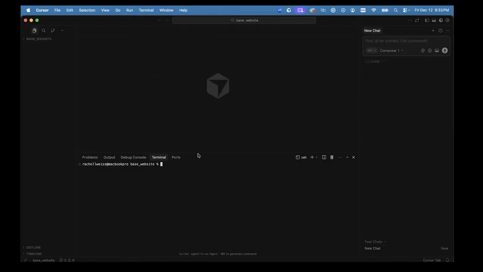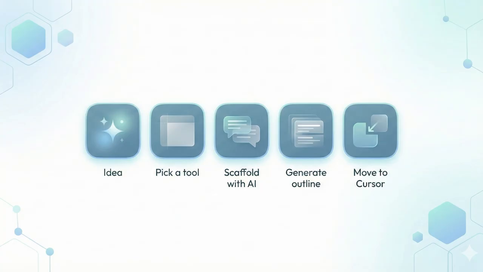So this is where we left off on the other video, where I had used ChatGPT to take my idea and scaffold with AI to build out the information and the outline that I now want to put into Cursor. So I copied all that info from ChatGPT, and now I'm going to put it into Cursor. So this is combining those two. Now that you've oriented yourself around Cursor, we're going to put that information from ChatGPT into Cursor.